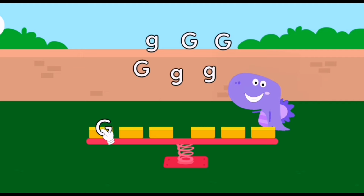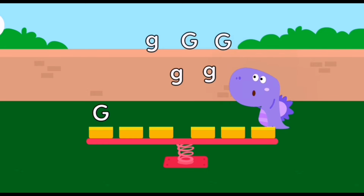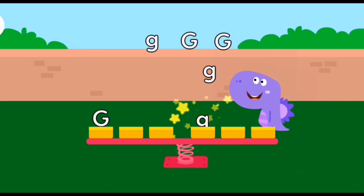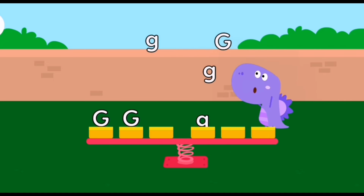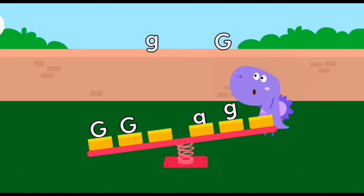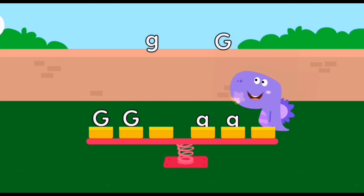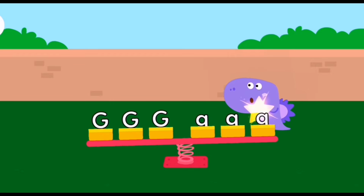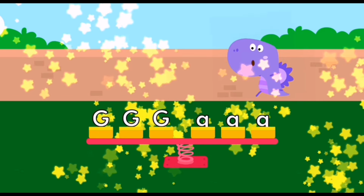Sort the upper and lowercase letters. Try again. Lowercase G. Uppercase G. Lowercase G. Uppercase G. Lowercase G. Yes, you did it. Excellent.